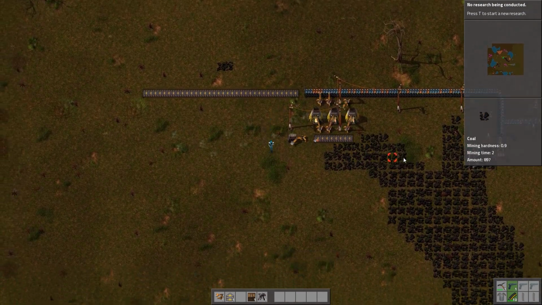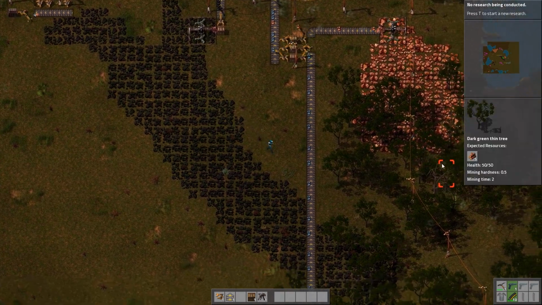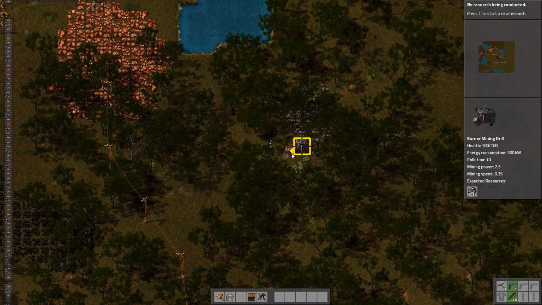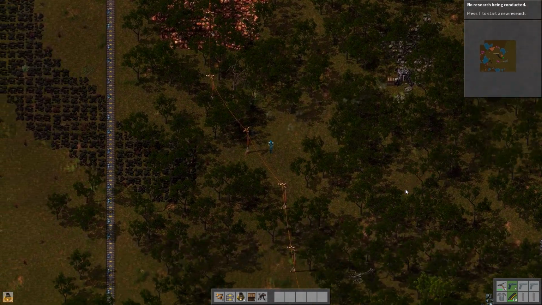Look at this, we are doing so good. We are getting so much stuff so quickly. I'm going to run off now and get some more stone, so we can just expand our operations quite significantly, as you can see.